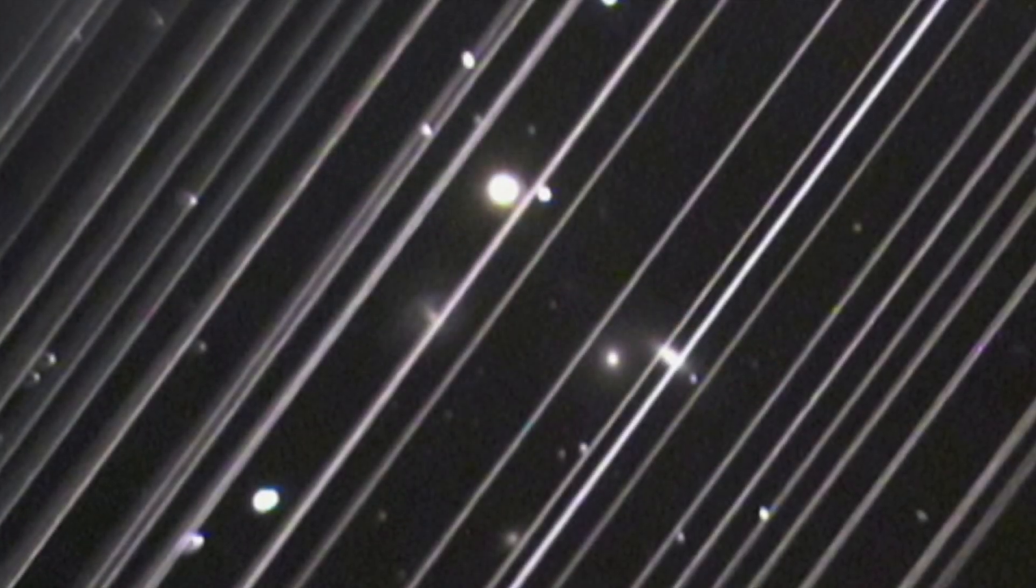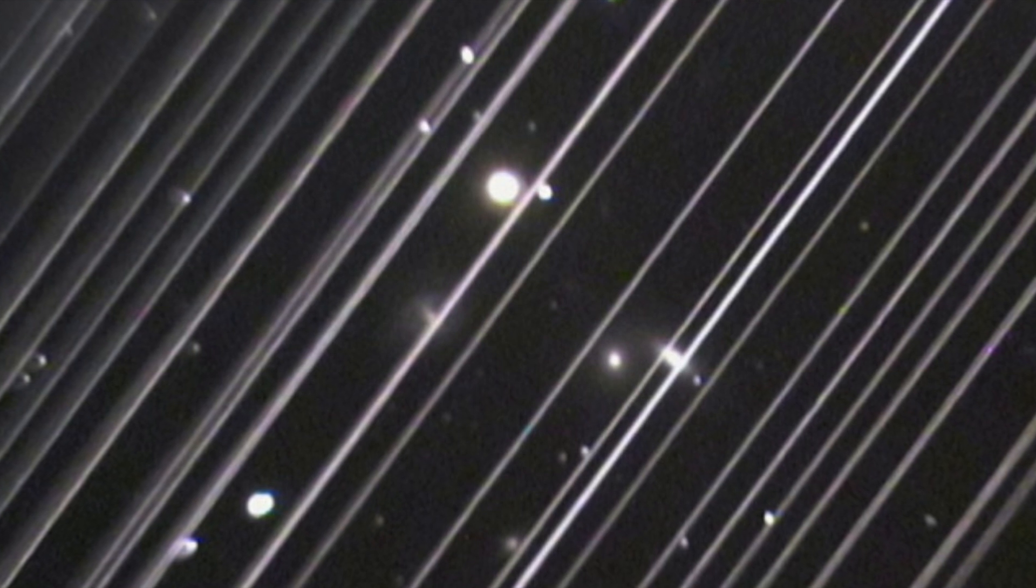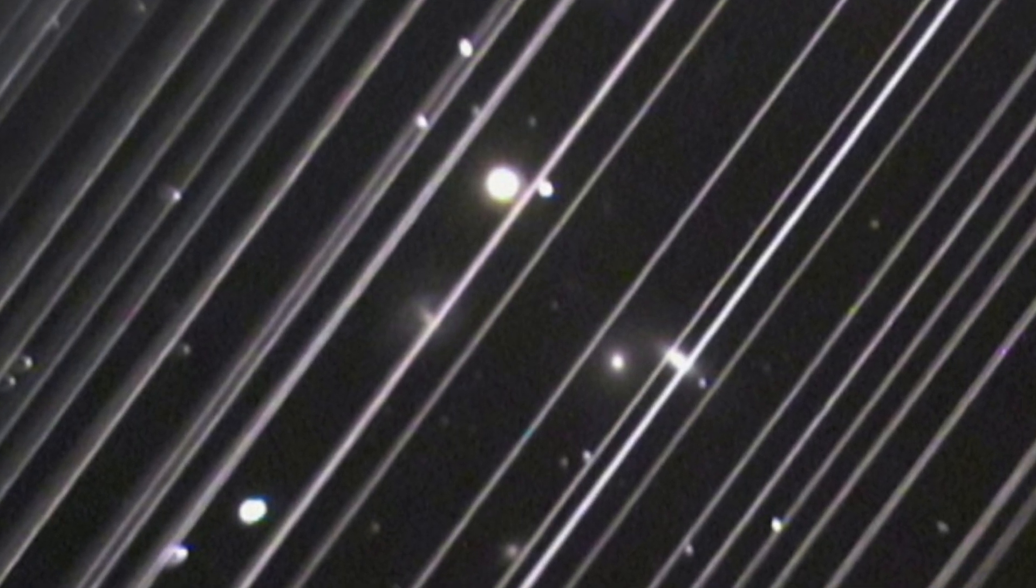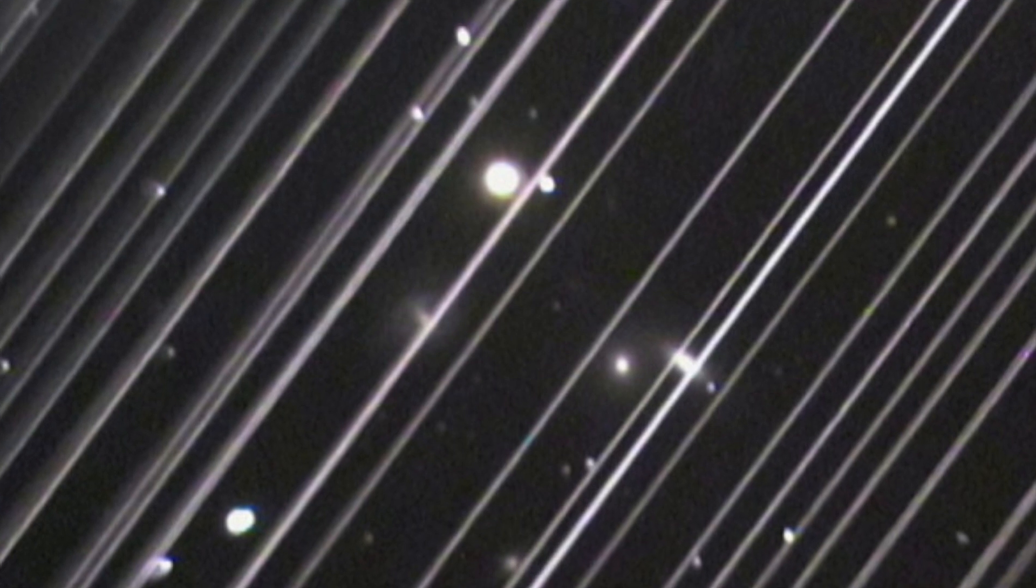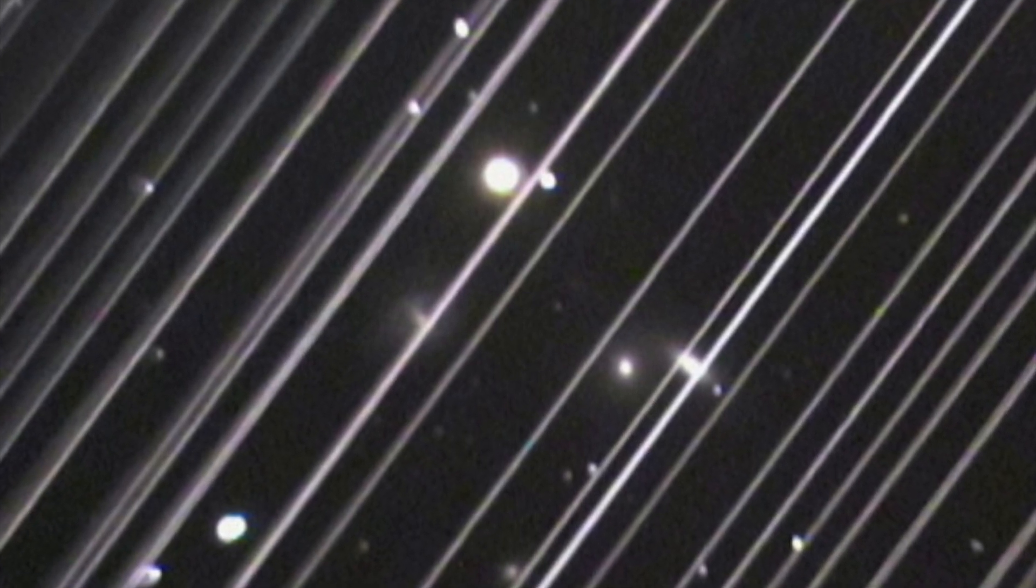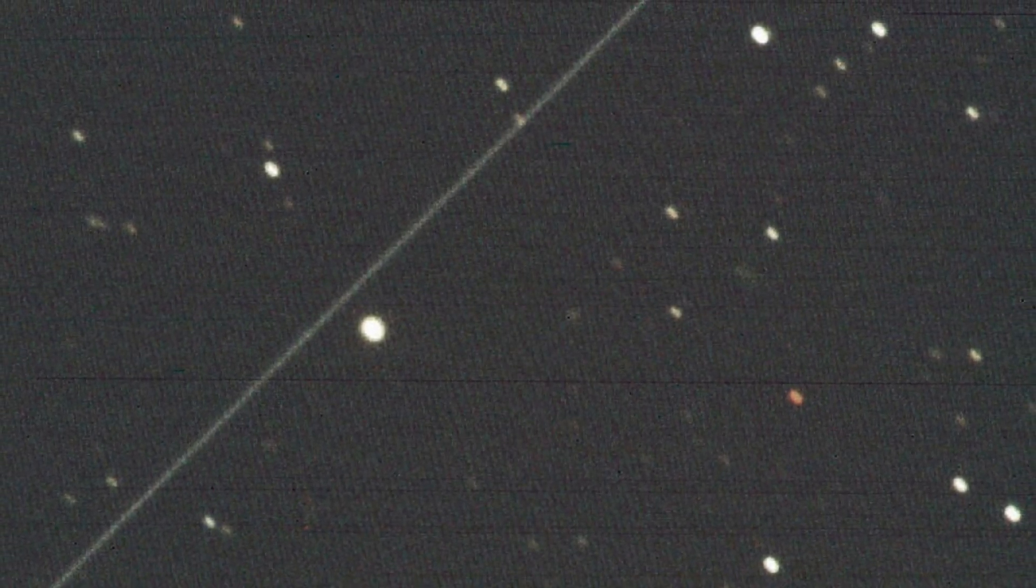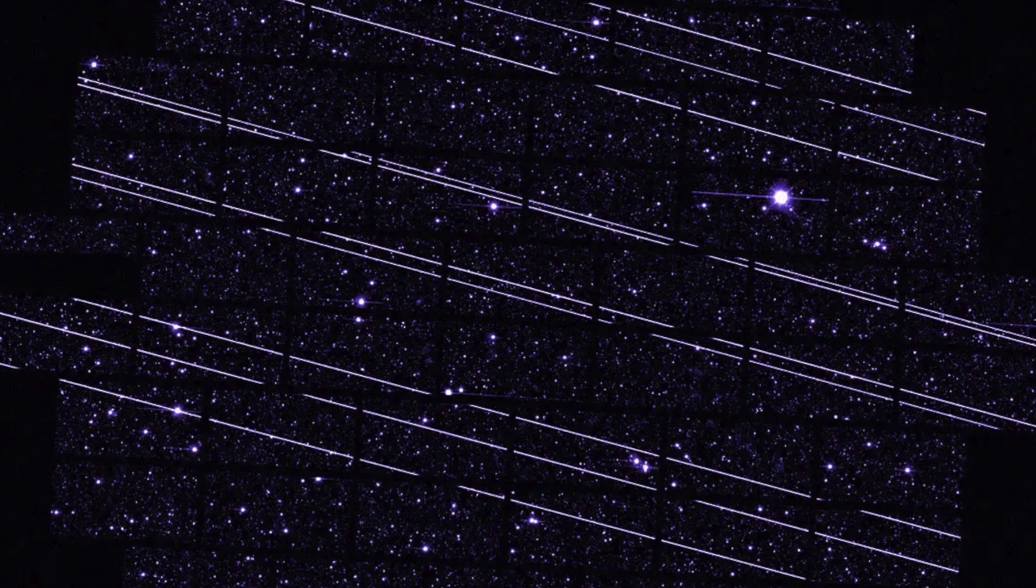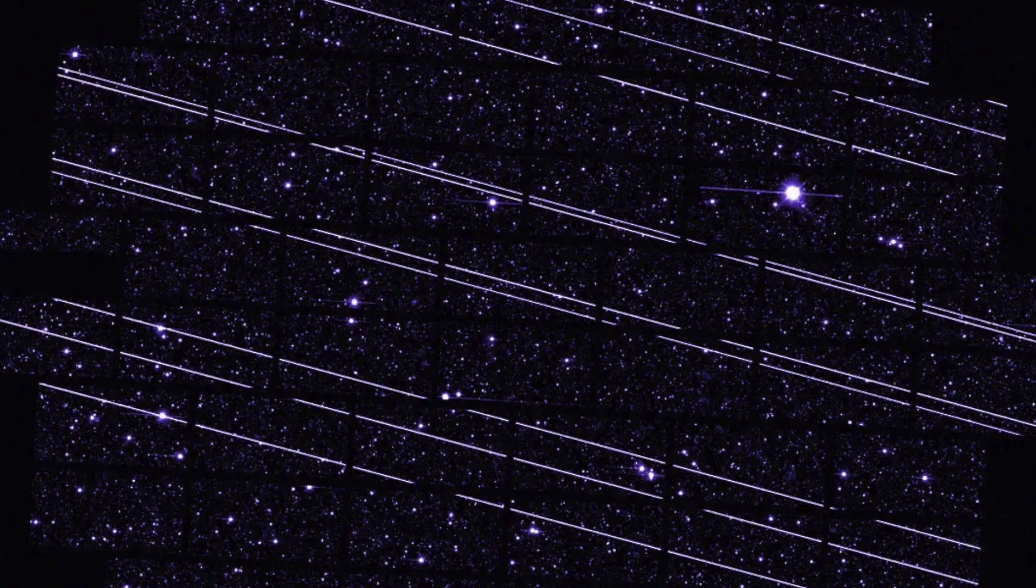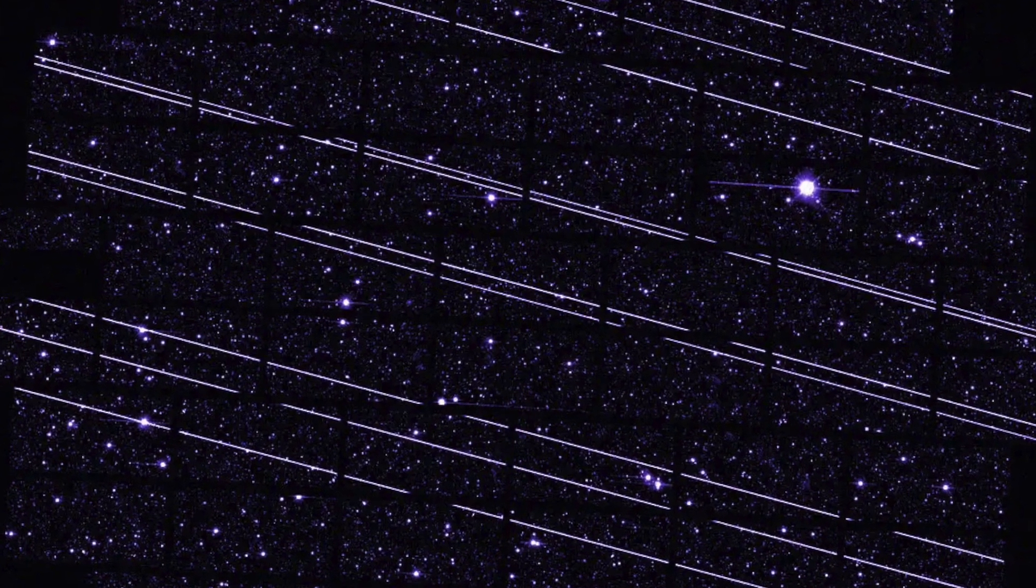While efforts are being made in the right direction, astronomers still worry about the growing magnitude of the problem. In 2019, only 0.5% of their asteroid observations were affected by SpaceX satellite glares causing streak images. By 2021, this has jumped massively to 20% of images. The satellites themselves are also launched with good intentions, that is to provide faster and better quality Wi-Fi to remote struggling areas. We must question whether these benefits really outweigh the costs of preventing observation of asteroids heading to Earth.